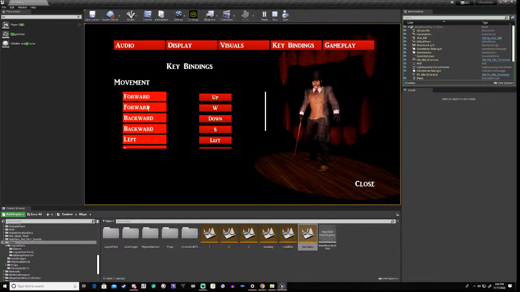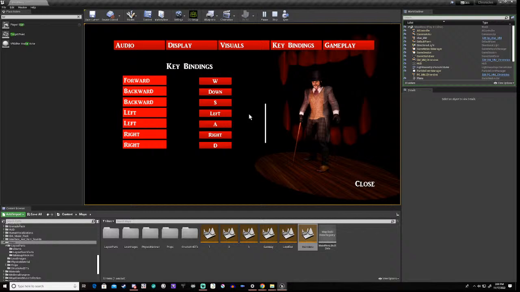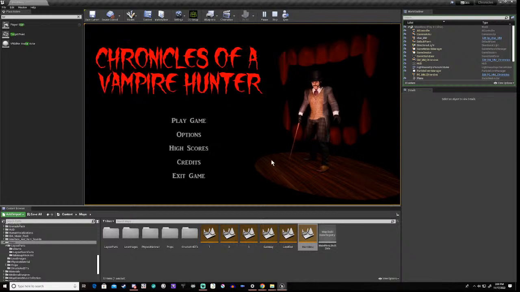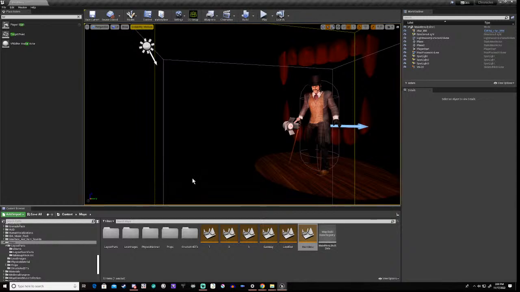Now obviously I don't want this to be done for each movement. What I would actually want here is for this to be in a grid and to have up W, down S, left A, right D. So we have two different options here.